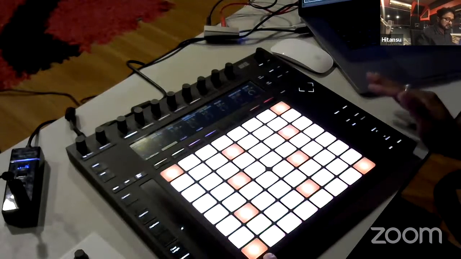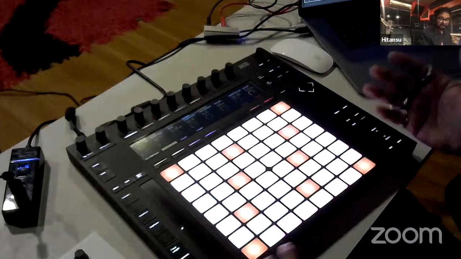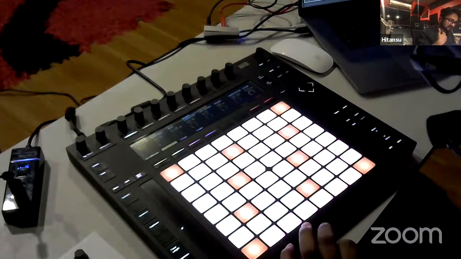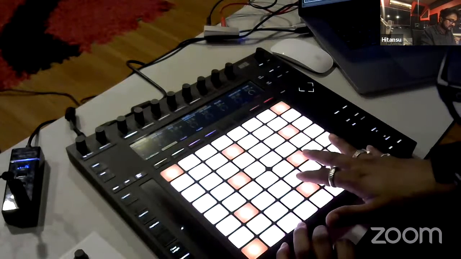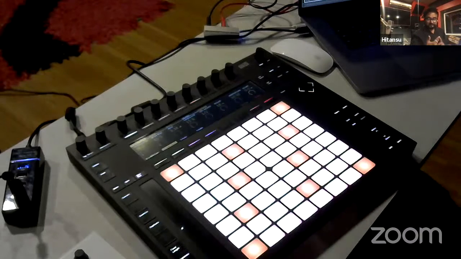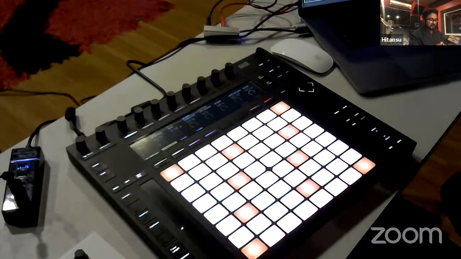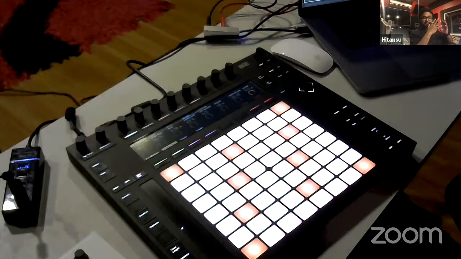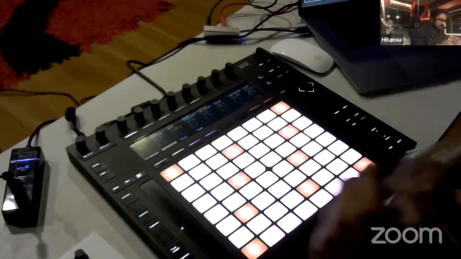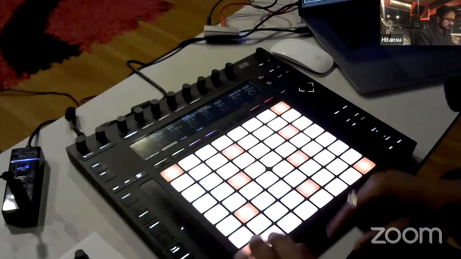Now I'm not at all a good player that I can just play. Why? Because in a Zoom I'm unable to establish my playing right now. So another way around is how you can play something without even recording your pattern. Or rather, I would put it this way: you can capture your performances. For example, let's say this is the beat going on.